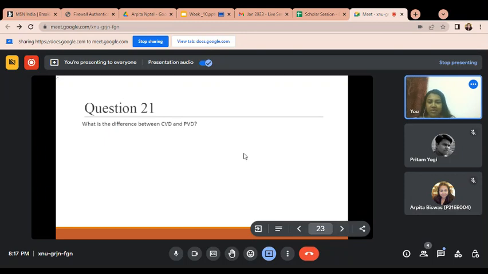Yes. And what is the difference between CVD and PVD? This is the basic question, and we also discussed this. Can you explain again? In CVD we have to perform some reaction with gases, and in PVD there is no reaction directly. We are putting the material by knocking something.